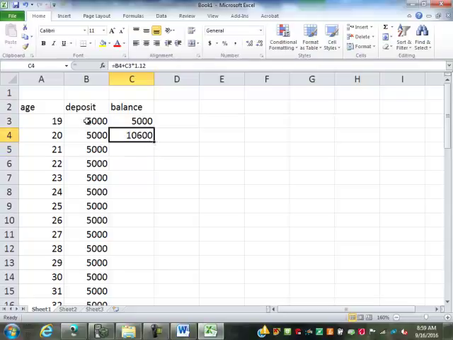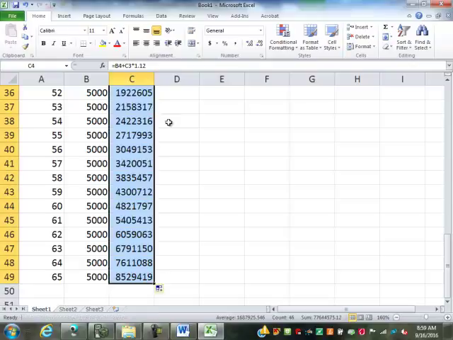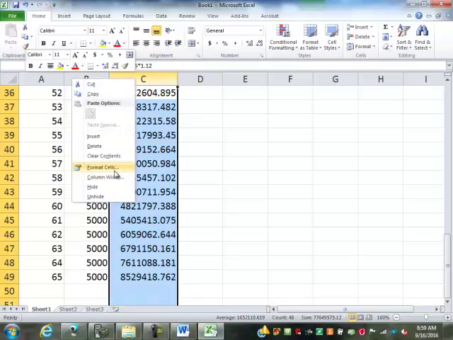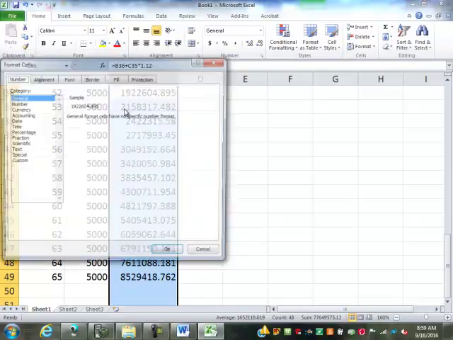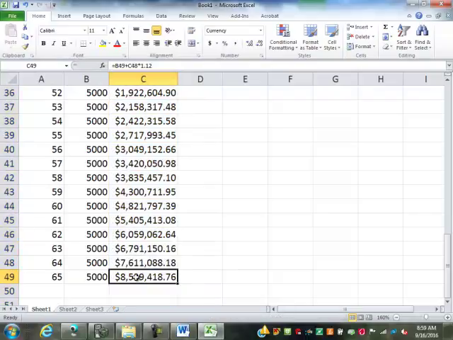This is starting at 19, putting away $5,000 a year every year until you're 65. Anybody want to guess what this is going to be? Oh, it does display. Wow. What's that? This is still at 12%, so this would still be going to a professional investor and having them invest it for you. 5,000 every year, if you don't touch the money. So that's $8 million you could have.